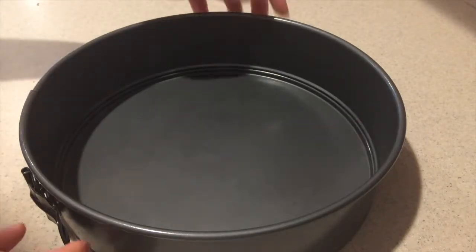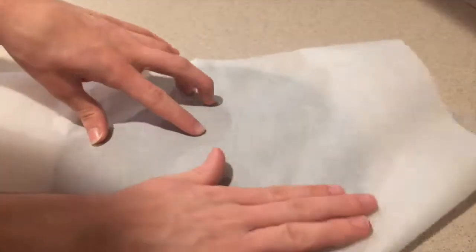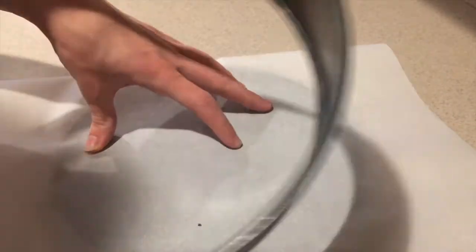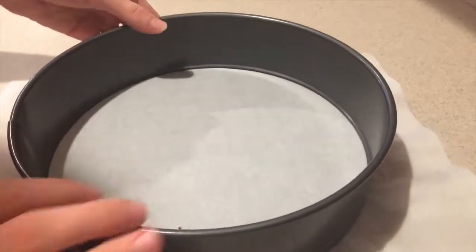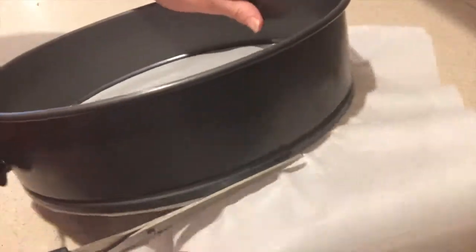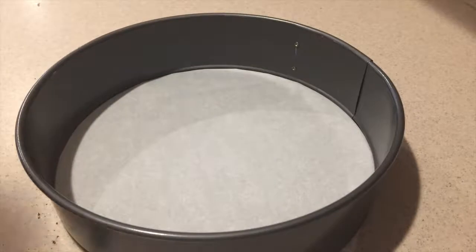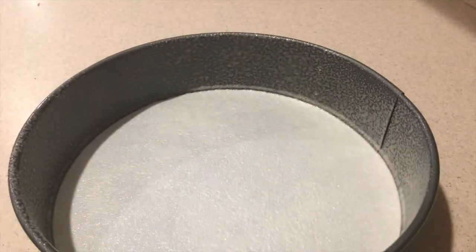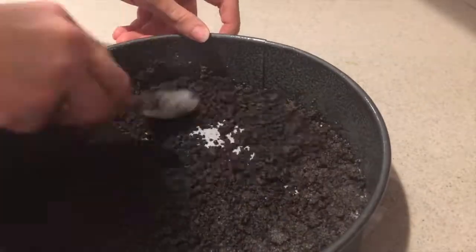And you'll need to prepare the springform pan. To do that, remove the sides. Then place a sheet of parchment paper onto the base, and then place the sides back into place, and then cut off the excess using scissors. Then grease the pan, and then press the crumbs evenly into the bottom of the pan.